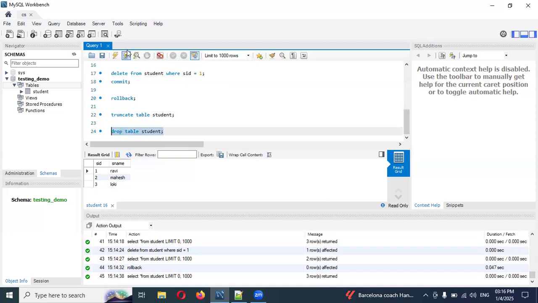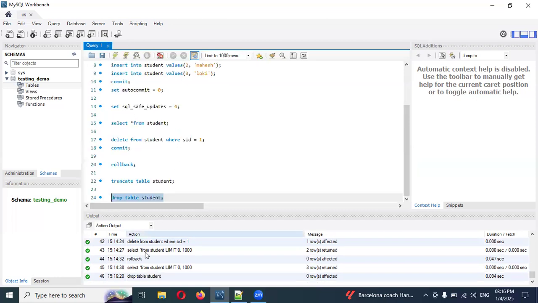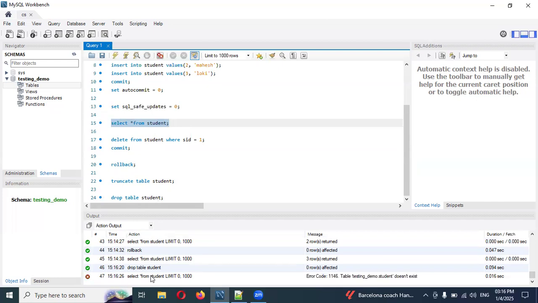Now I'm going to select this one and execute it. Now it says one is affected, and if we use a select query, we can't reproduce it because we already dropped the table. Even though we have not used commit, we only used drop table student, and automatically it is deleted. You are not able to find it. Also, you can see that after you refresh, your table is not coming back here.